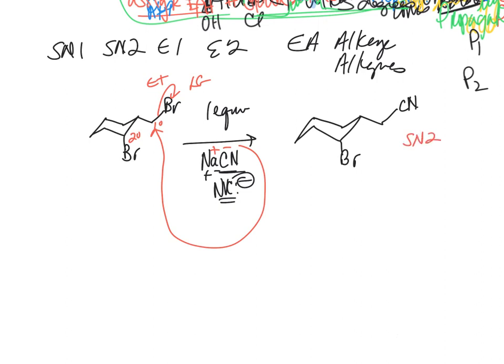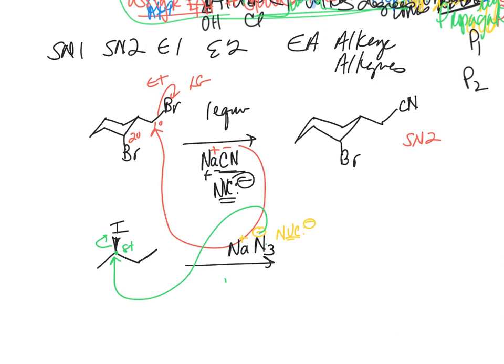It's very important to understand that you get inversion of stereochemistry. So if you take something like sodium cyanide, which is your nucleophile, and the nucleophile always attacks the electrophile. This is your electrophile. And you get inversion of stereochemistry. You only get this for an SN2. Okay, so now that was coming at you. Now the N3 has to go away from you. That's the inversion. Okay, so that's an SN2 reaction.